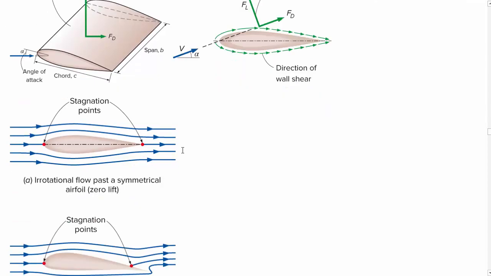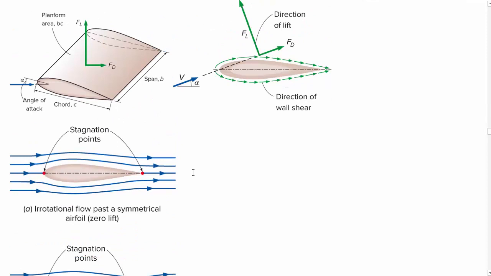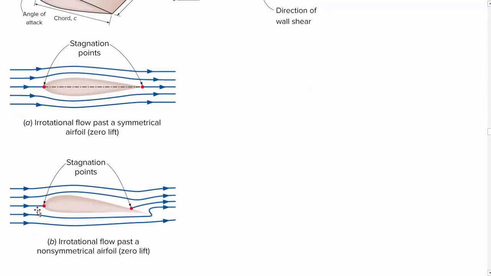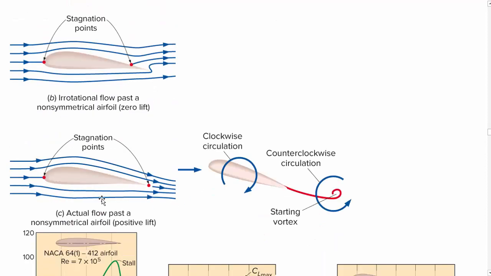The lift that you would get for a symmetric airfoil is 0, with stagnation points at the front and back. If you were to assume that the flow is irrotational, then it turns out an asymmetric airfoil should give you no lift either, but the flow actually has some rotation to it. So some rotation at the front and then rotation going the other way at the back is responsible for the stagnation points being able to be where they actually are around an airfoil. And this gives you a lift force.